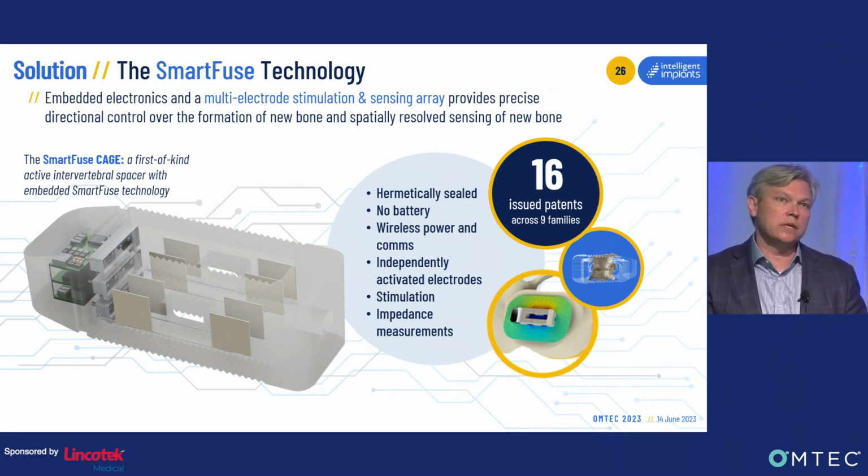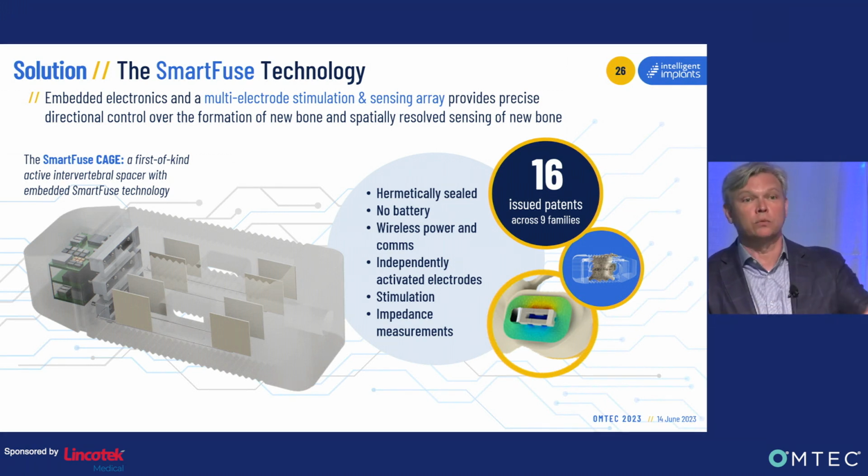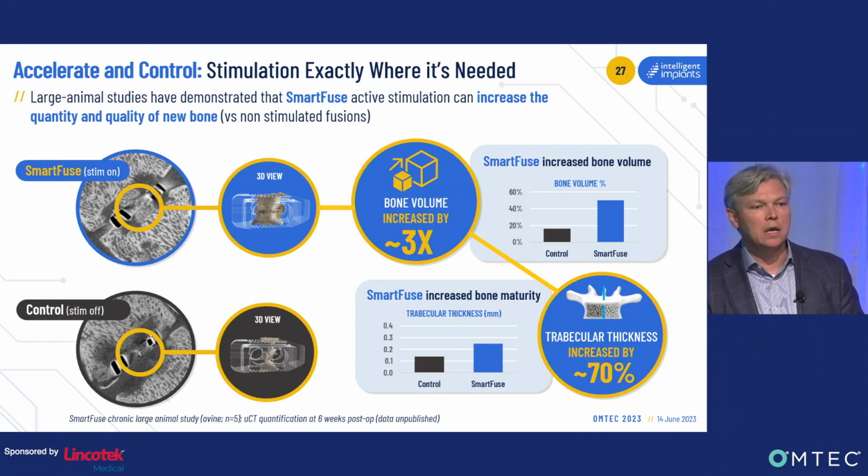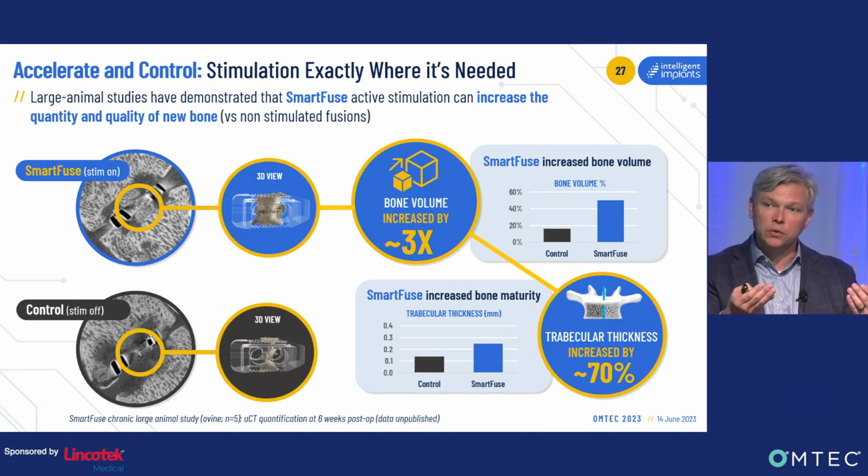Then we said, all right, bone's an electrical insulator, so as that new bone grows in, I wonder if we can see anything interesting in those electrodes. By taking impedance measurements, we can actually see the new bone growing in. We can detect that, and because we have an array of electrodes, we can spatially resolve where that bone is. All of this goes up to the cloud and is done remotely. So now we have a system where you can close the loop for the first time. You have a therapeutic to improve outcomes, you have a way of monitoring all of that, and you can make adjustments, all done remotely.